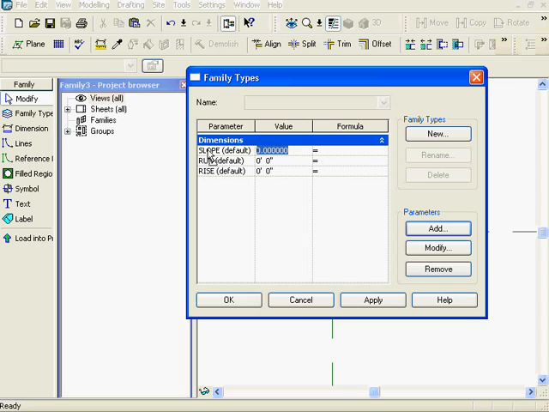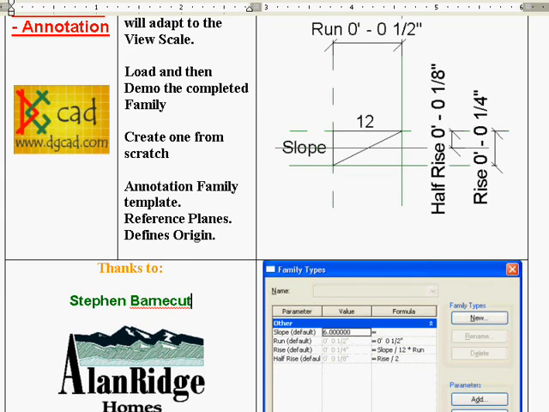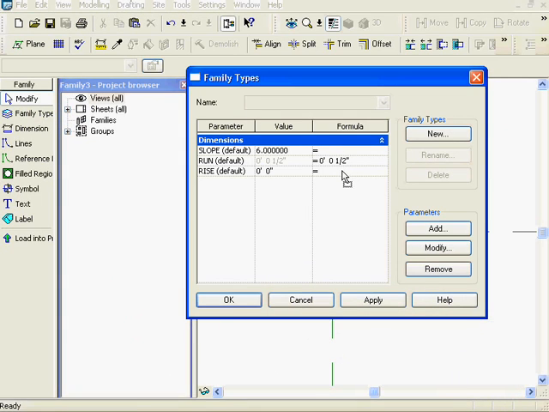Well, I'm going to go in and say slope. My example slope is going to be the number 6. My run, I've already decided, is going to be half an inch. Okay, remember back in here, my run is going to be a half an inch. And then the 12 is just a number that sits there. It's not even intelligent at all. Okay, so we're going to go back to our Revit. And then I can say, okay, now the rise, this is the only one that's a little bit tricky. The rise is the word slope, and you have to spell it right, divided by 12, which is the 6 over 12, and then multiply times the run.